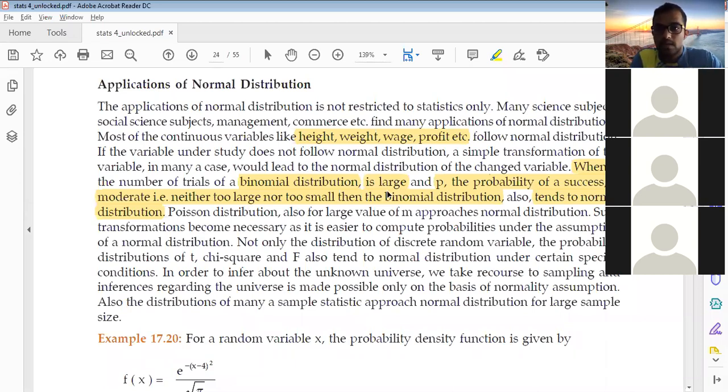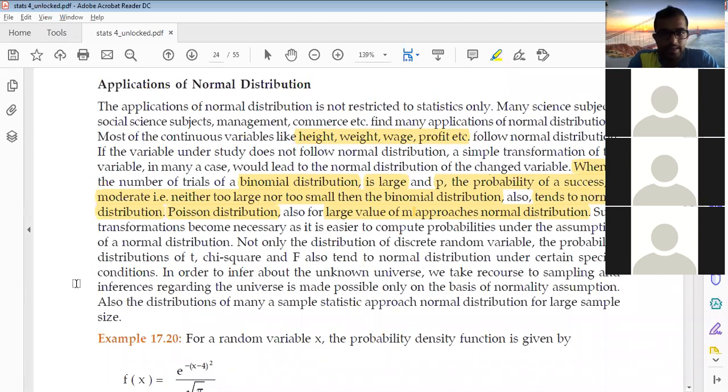Okay. Next. Does Poisson become normal distribution? Yes, they have given it here. Poisson also tends to normal distribution. It approaches normal in case m is very large, not n, m is very large. That means if you get e to the power minus 75, minus 80 and so on, you can't sit with a calculator and compute 2.718 to the power 75, 76 and so on. So that's the time we approximate and use normal distribution.